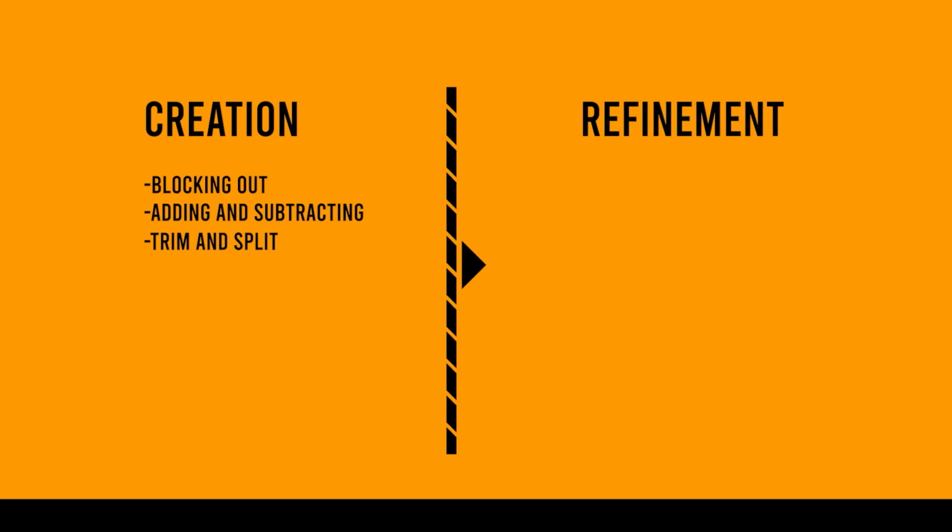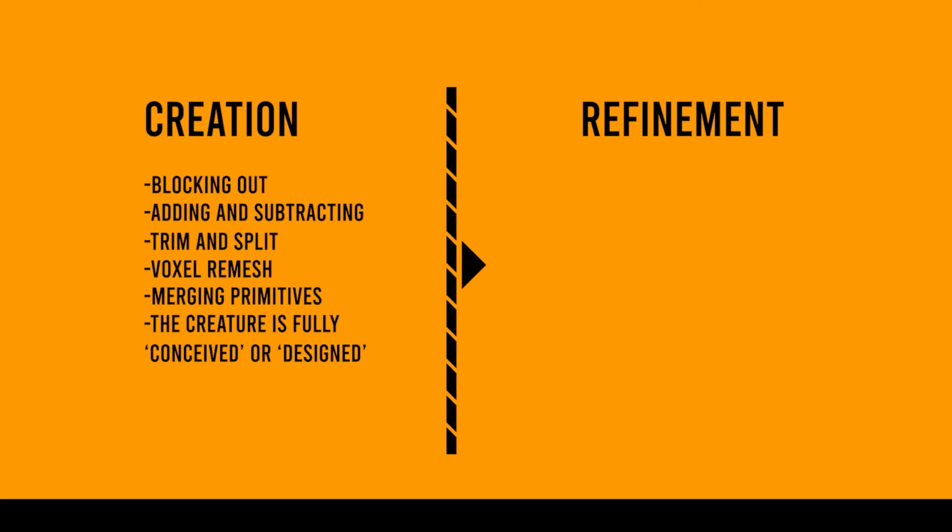You can use tools like trim and split, and you can even switch something on called dynamic tessellation, so it's giving you more topology where you need it, the same as Sculptris Pro in ZBrush. You can voxel remesh, which means you can apply a new flow to your mesh overall. It's very rough, but it basically brings the polygons down. You can merge your primitives and use voxel remesh to do that as well. And that means you can bring all these primitives together, and I'll show how that worked with this particular project in a few minutes. Merging primitives and voxel remesh is one of the big things that you must learn when you're just starting to learn this stuff.